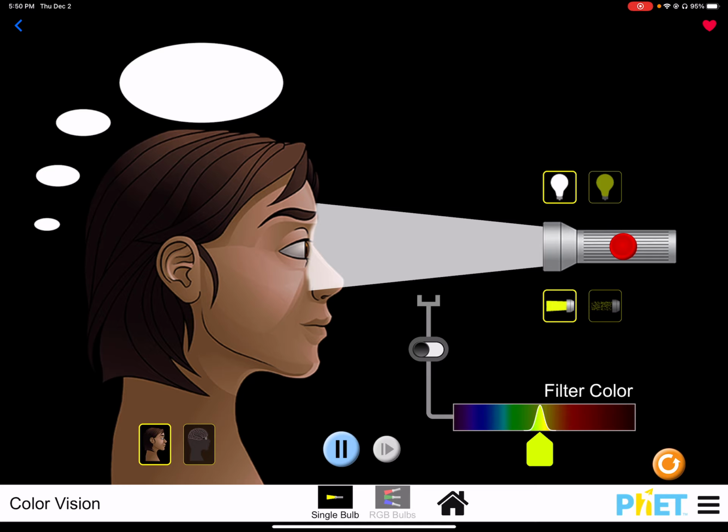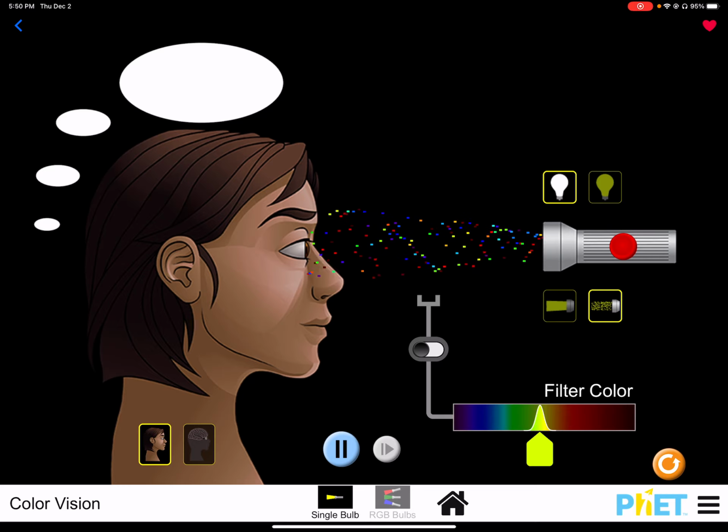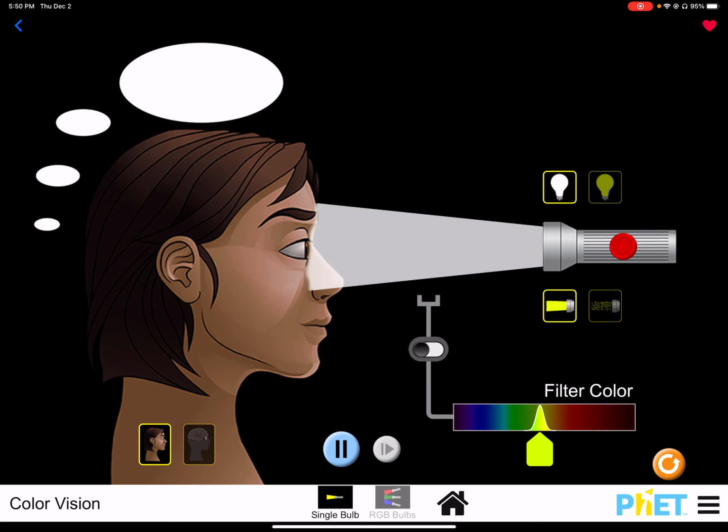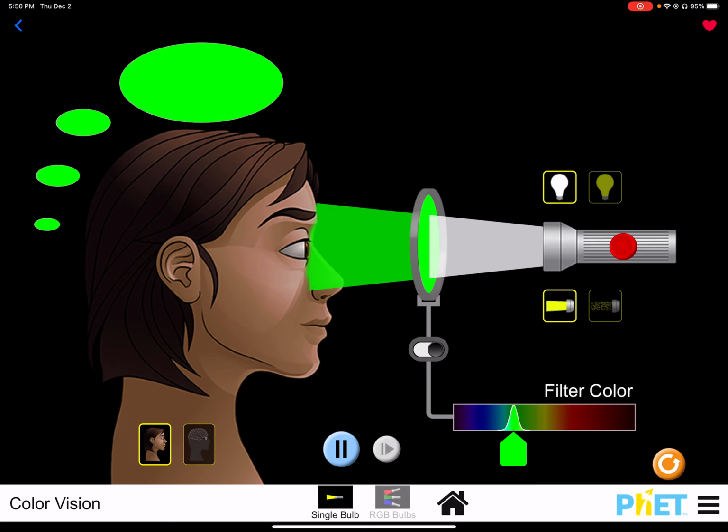And so white light, if you were to look at it at the photon level, is a bunch of different colors combined together. We talked about that. Okay. Now, if we were to turn on the filter for green, you can see how your eyes will then see green, right? You're just going to see green because the filter is filtering everything except for green. And that's essentially what the cellophane is doing on a jar.